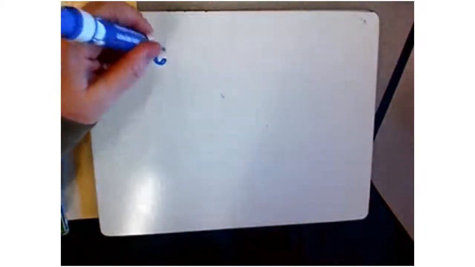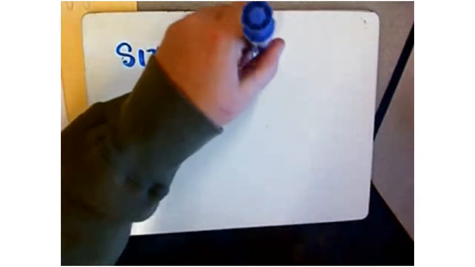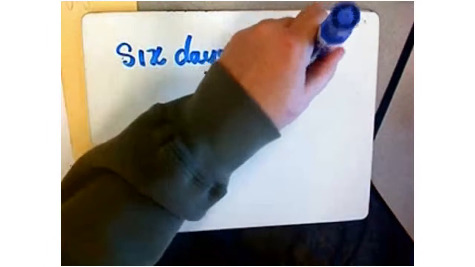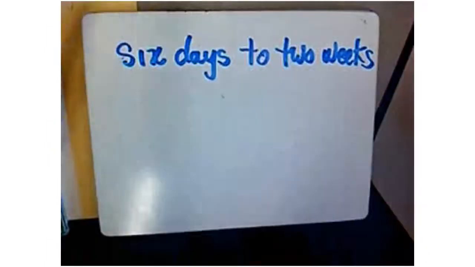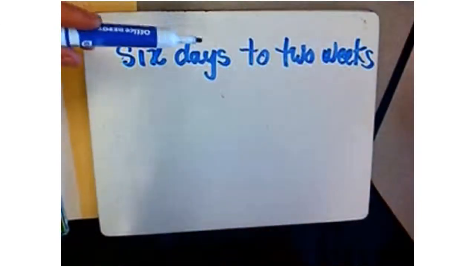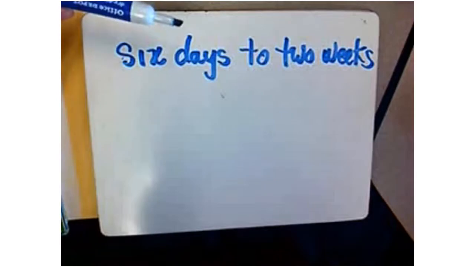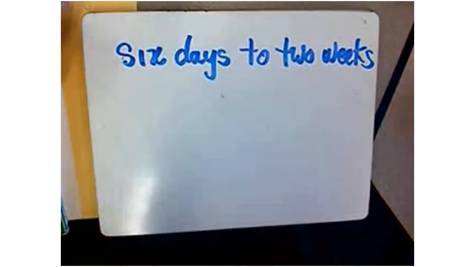There's another one that's in words in example 2. It says 6 days to 2 weeks. Now there's a little bit of trickery in this particular ratio. We need to notice that we have days and weeks, and if you can change the units of one of your numbers to be a common unit of the other, you need to do so.